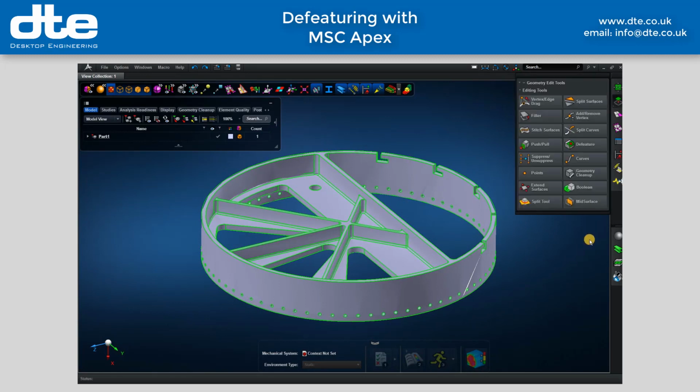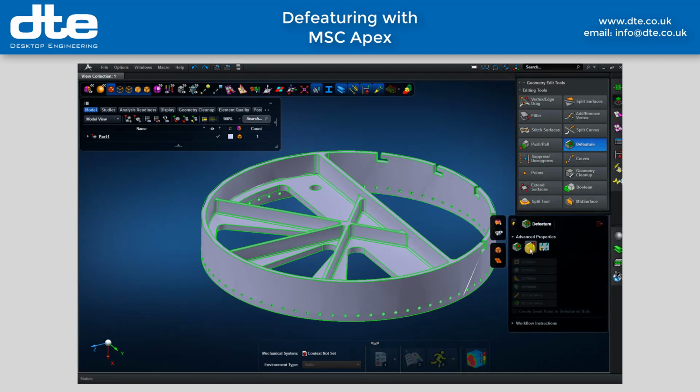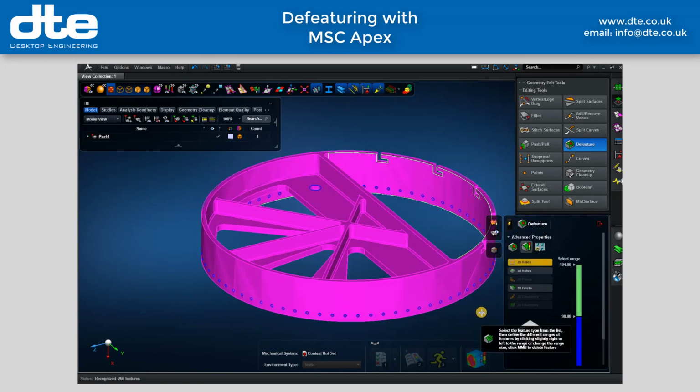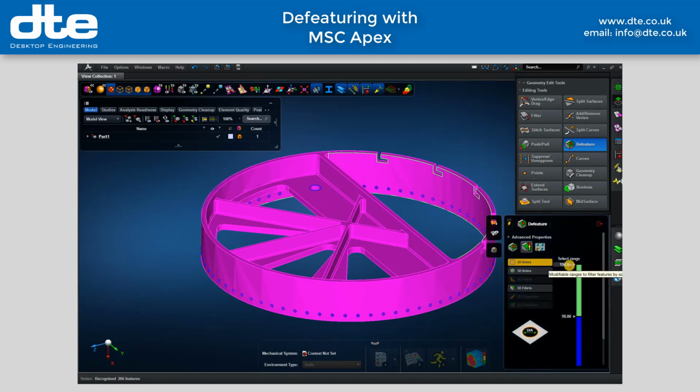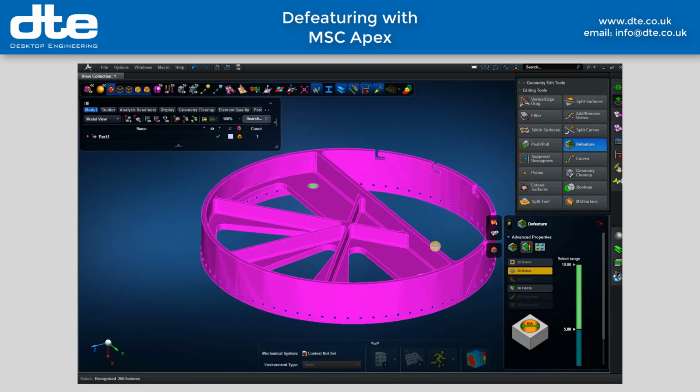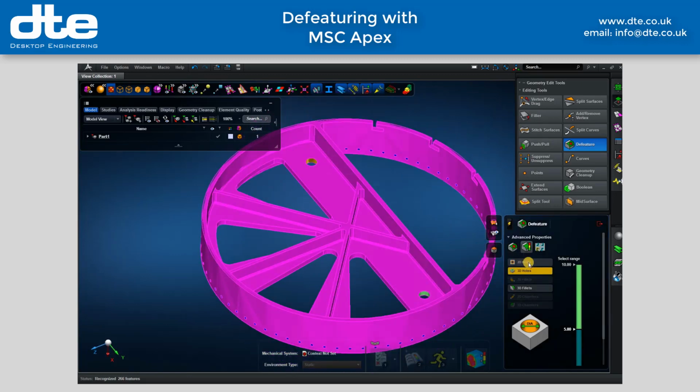Taking these out one by one manually is a very laborious process, but with the defeaturing tools in MSC Apex, semi-automatic defeaturing tools, I can automatically detect and highlight the features I want to get rid of. So start with 3D holes, which is picking up on any concave cylindrical surface in the model. I'm just going to edit my range here to 5 and 10 millimeters so that I can see it highlights my holes I want to keep here, which are 8mm, so fall in the cyan region, and then in blue it highlights all of the smaller holes that I don't want. By selecting that on the color bar and middle mouse clicking, they're gone.